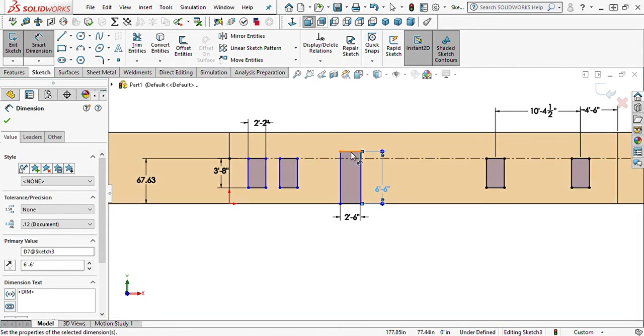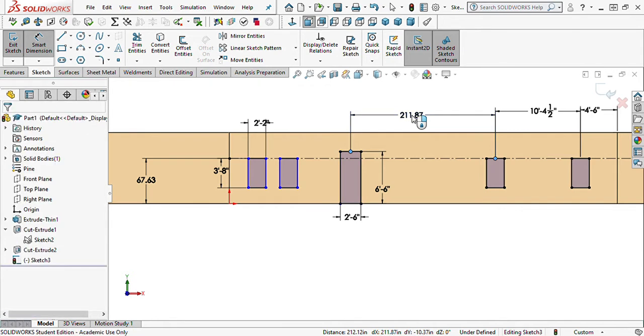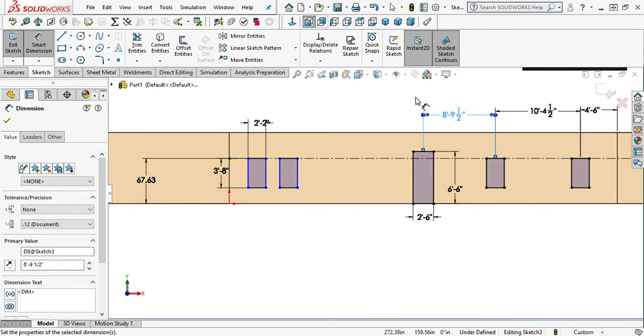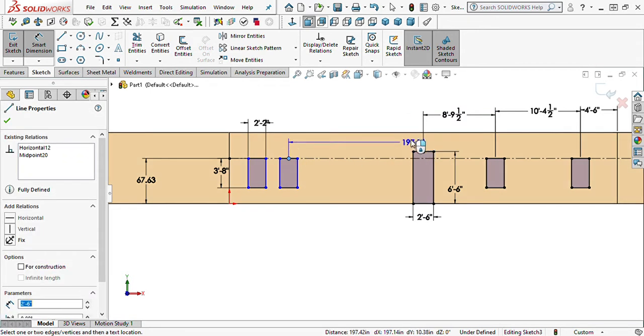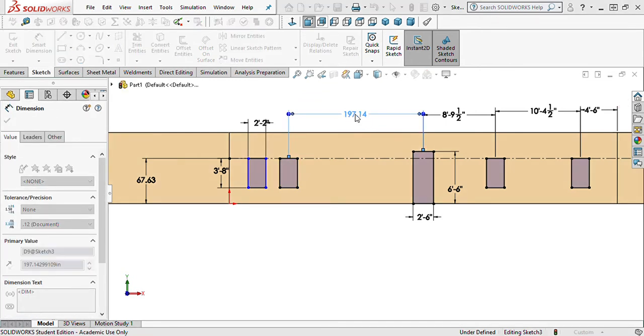And then from the center of this door to the center of this window, it's going to be 8 foot 9.5 inches. And then this window to the center of this door, this is 8 foot 10.5 inches.